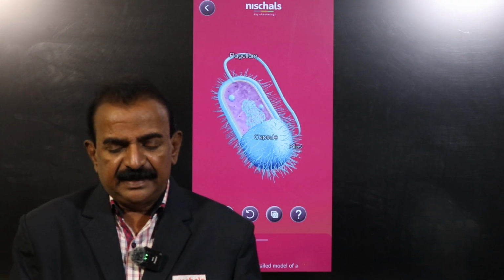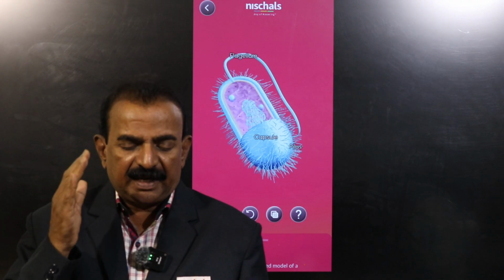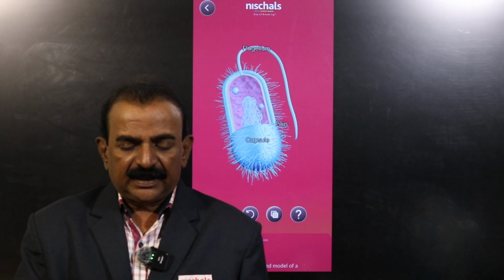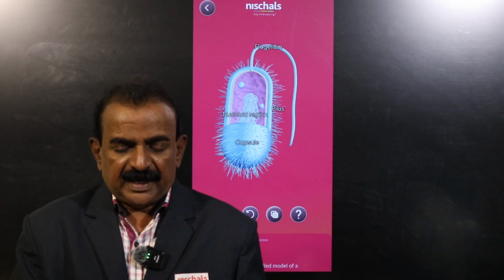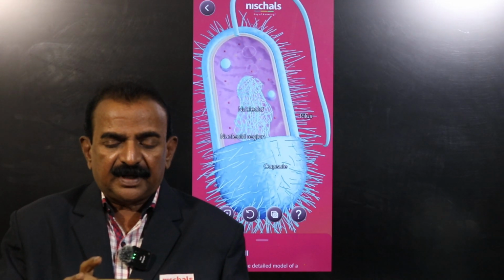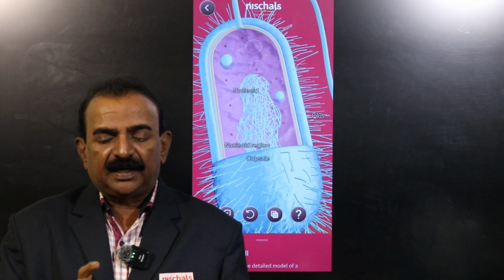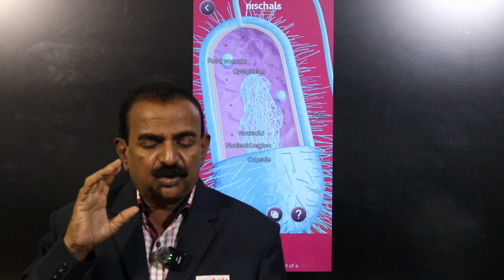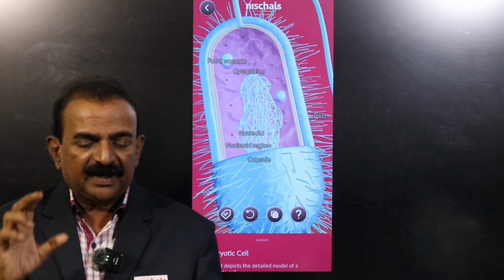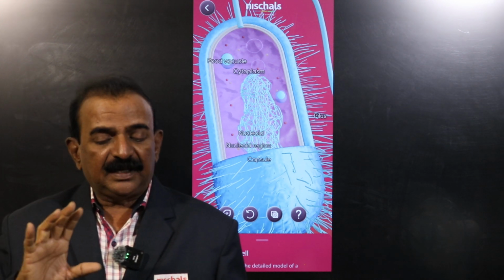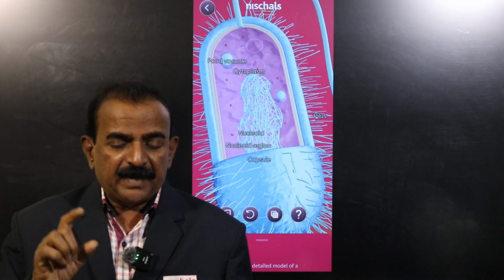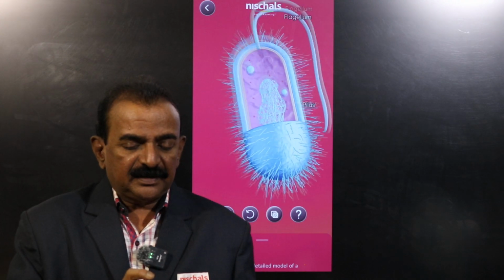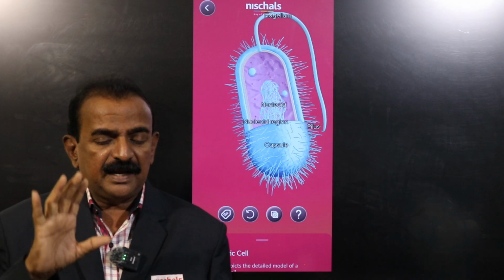It is a locomotory organ, and it has a thick rigid wall that looks like a capsule, and that is called the cell wall. This cell wall is made up of proteins, and it provides protection to the cell. Below the cell wall you see another membrane, called the plasma membrane, and it acts as a semi-permeable membrane. Here you are observing a thick, jelly-like substance in the prokaryotic cell, and that is called cytoplasm. A well-defined nucleus is absent, but it has a single chromosome, called the nucleoid. So here we discussed what a prokaryotic cell is and what the parts in a prokaryotic cell are.